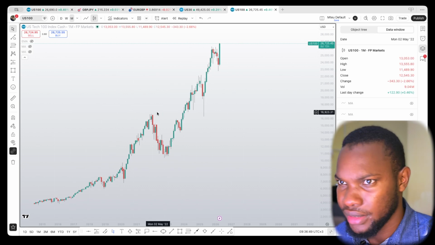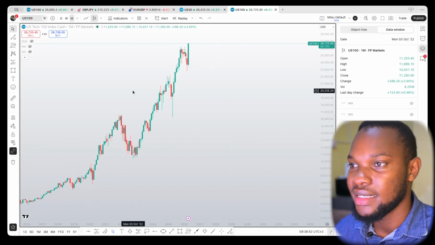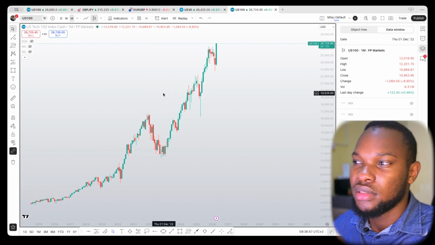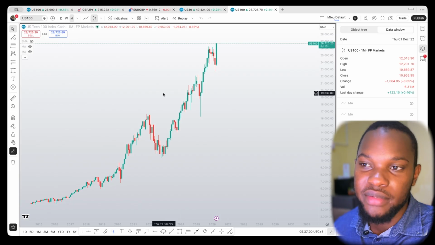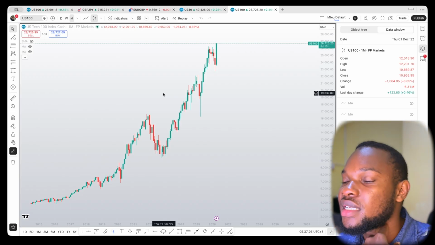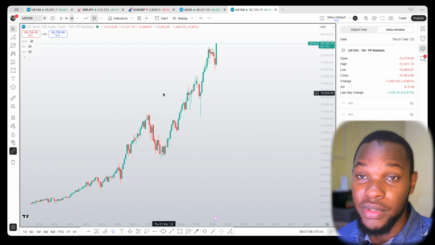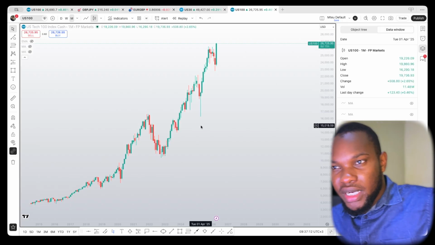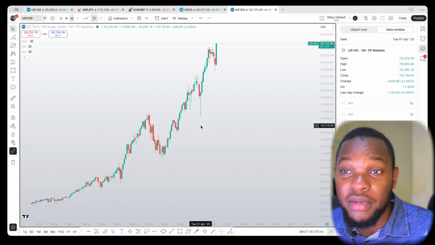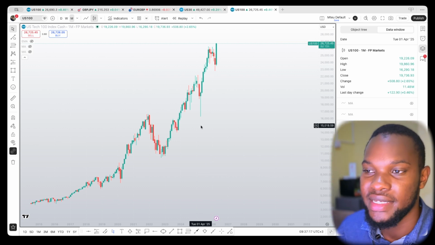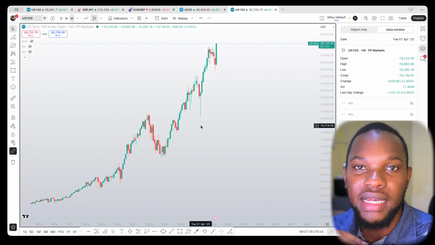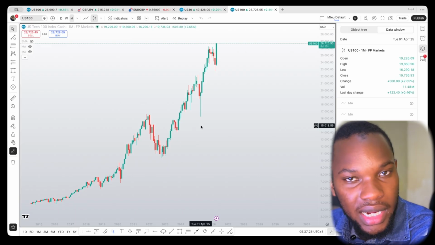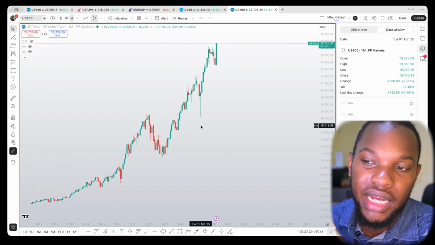Here is a clean chart of NASDAQ. For those who don't know, NASDAQ is an index, a collection of stocks. Most of the time, we are in an uptrend with the NASDAQ. I don't know what might happen, but most of the time it's going higher. I use moving averages to confirm an uptrend, or you can just use your eyes. So what's an uptrend, for those who are asking? An uptrend is when the price is making new higher highs and new higher lows.